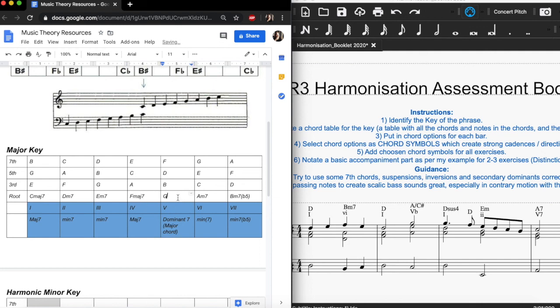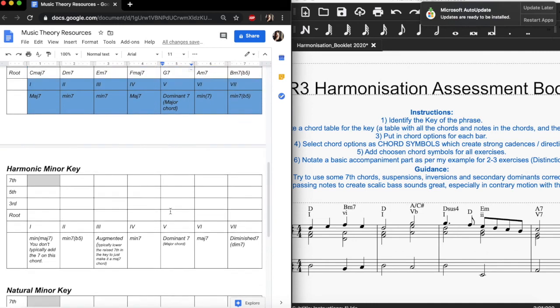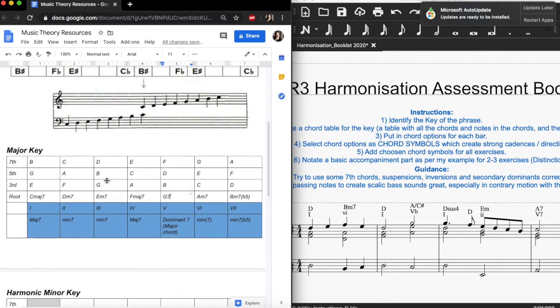Major 7. And with this one though, it's a major chord, but the distance between the root and the 7 is not a major 7, it's a minor 7. So we just put a plain 7. And this is known as the dominant chord. There tends to be only one dominant chord in major and harmonic minor keys, and they're both on chord 5, essentially. Anyway, so that's quite useful that we now know what note is in every chord of the key.